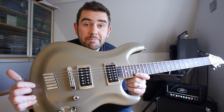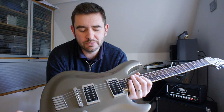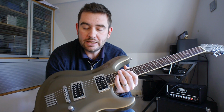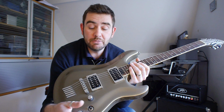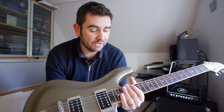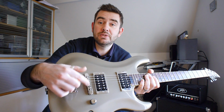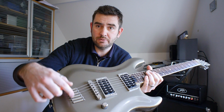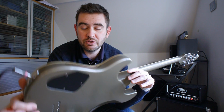But you've got Les Paul style twin humbuckers. I know you can get Strats with twin humbuckers, but it's the exception rather than the rule. And three-way switching here, so you've got just bridge, neck and middle switching, master, tone and volume, which is fine. I don't like loads of knobs on my guitars. You've got a kind of Gibson style or even PRS style three-a-side headstock. So overall, a bit of a mishmash really, and obviously a Gibson style Tune-o-matic bridge and these weird tailpiece type things, which are all individually bolted through into the back of the guitar, which I really like.